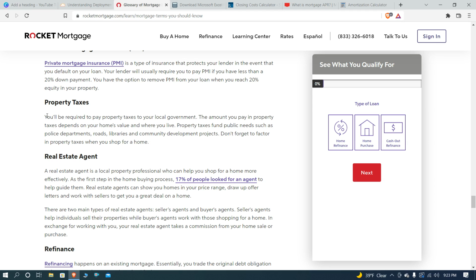So how does that factor out? That means typically on a $300,000 house, the land itself is worth, say, to give an example, $50,000. But the house is worth $250,000, which gives you the $300,000. $50,000 on the land, $250,000 on the house. So let's say you have a $300,000 house, the mortgage should be $1,900 a month. But when you go to close, because the house was still being built, you will actually start paying like $1,400 a month. So you should be paying $1,900 a month, but your mortgage will be $1,400 a month right out of the gate every single month.